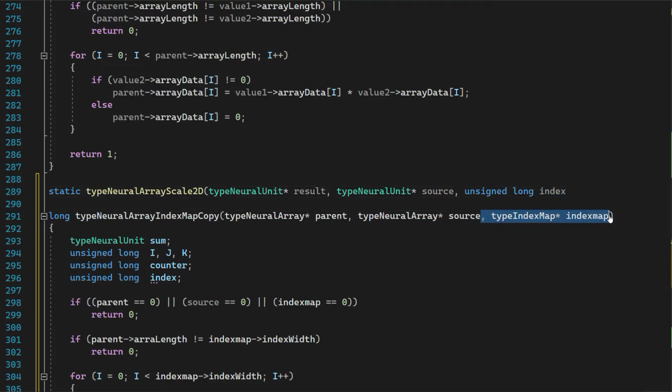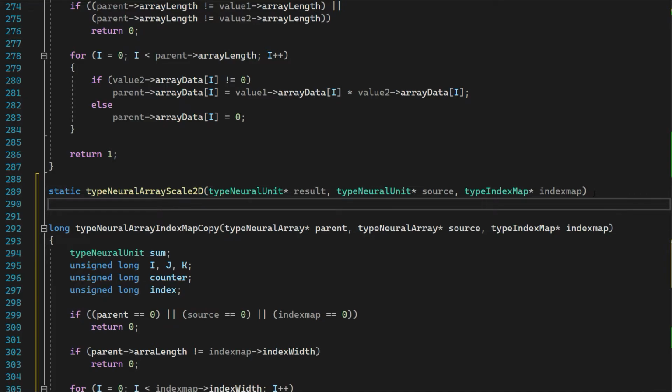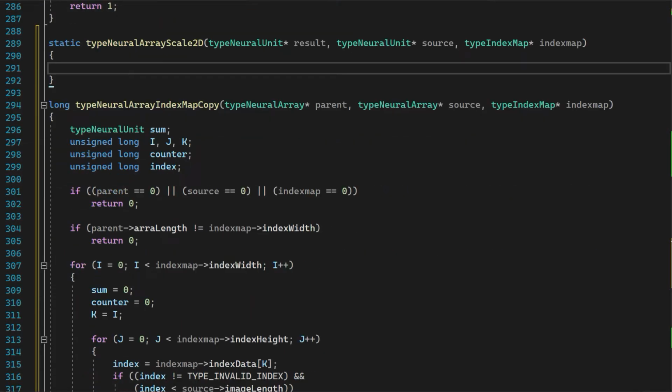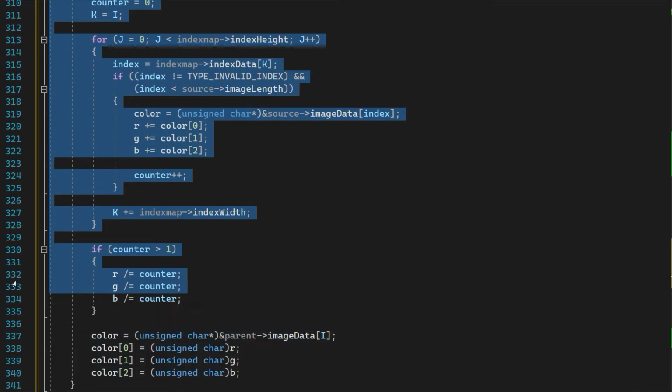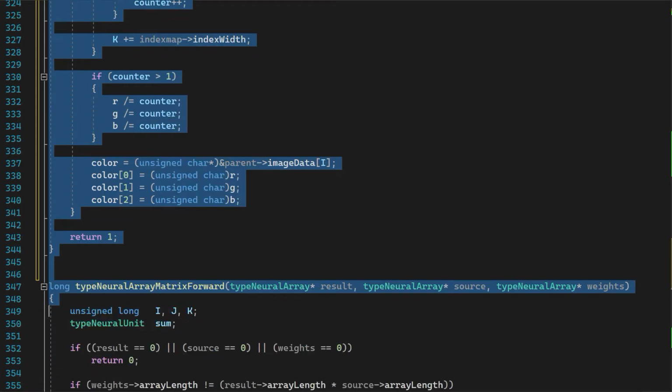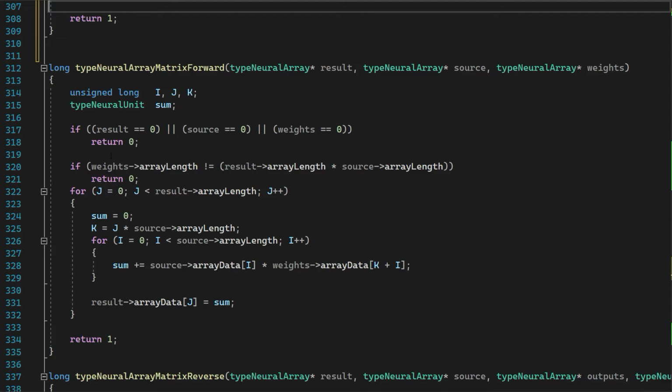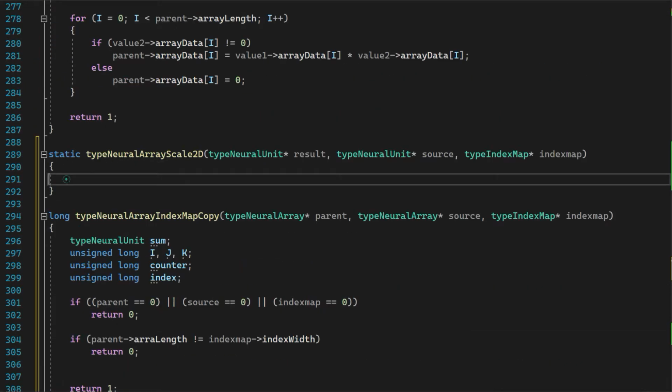I was going to do it a different way, but I don't have time for this. Type long index map. Okay, so instead of doing it down here, we're just going to do everything up here. Copy and cut and paste.